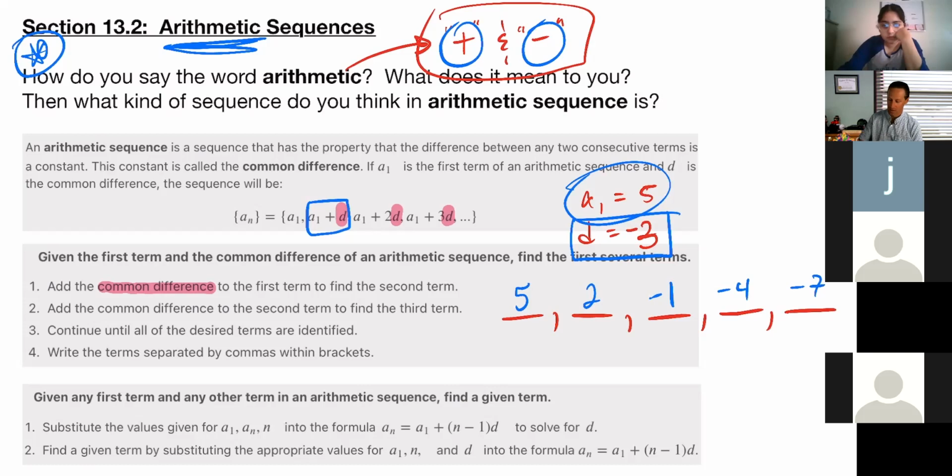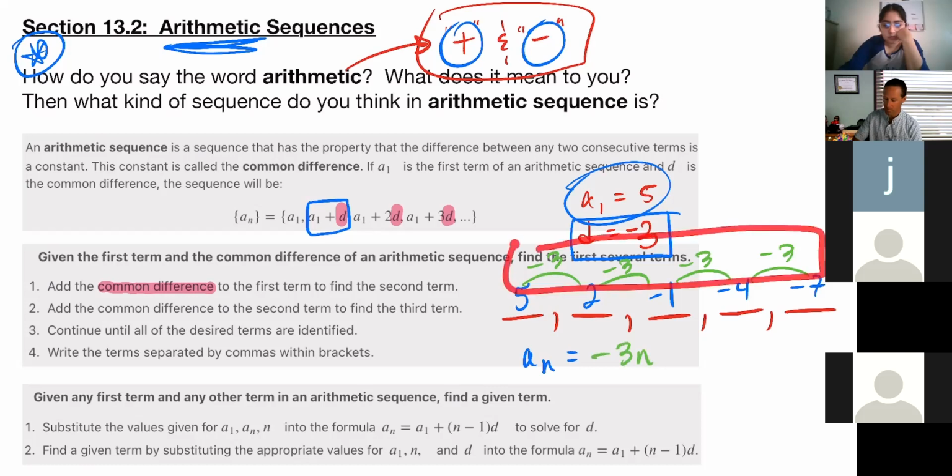Which means, could you tell me what's happening to this? Can you give me that general term? What did we say would happen each and every one of these? Well, it's going to be subtracted by 3. And what did we say happens when we add or subtract the same number a bunch of times? What did we call it? A sequence? Careful, John, we called it multiplying.